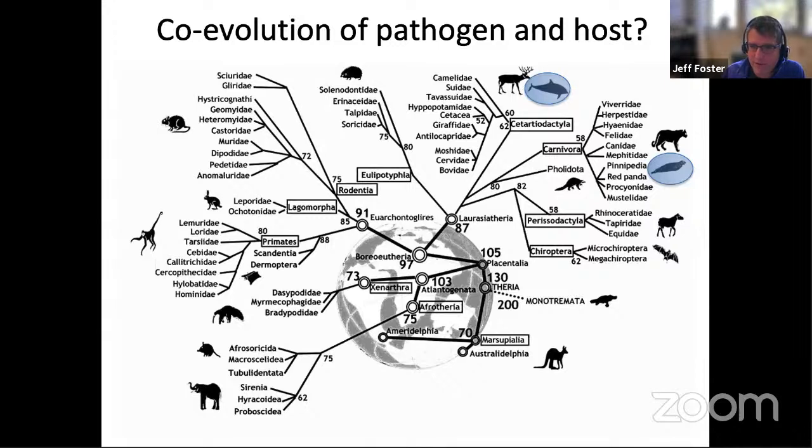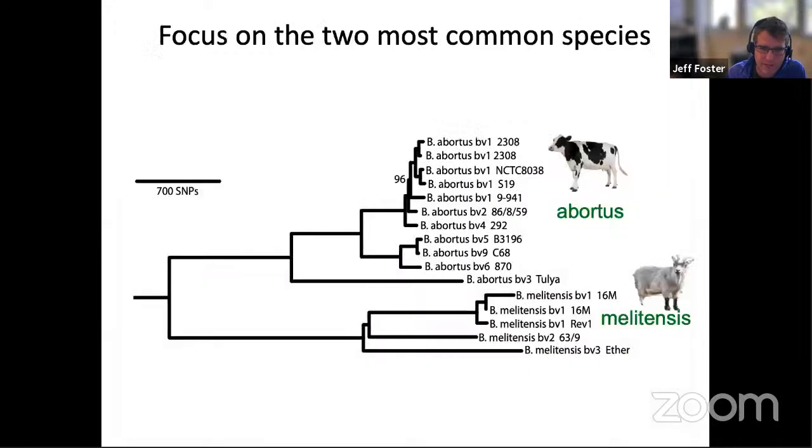Whales and seals diverged tens of millions of years ago. And so this is just one example. An additional example is that the isolates coming from caribou and isolates coming from various rodents are really closely related to each other. In some cases it's probably in the range of tens of thousands of years ago. And this represents at least tens, if not hundreds of millions of years of mammalian evolution. And so they clearly didn't diverge at the same time. The bacteria didn't diverge at the same time as the mammals did, at least not in the main hosts that they had. And just more and more examples of it not matching up.